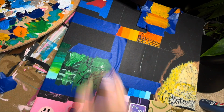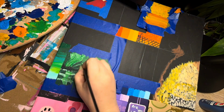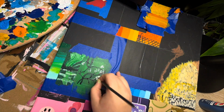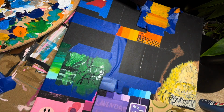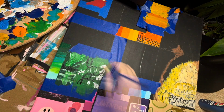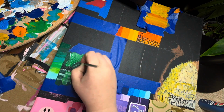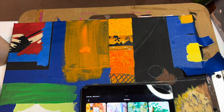Continuing on with this little section, we're doing a black, green, dark green. I made a really dark green base. And then I'm doing a bunch of white little flowers, which are so cute. Now, if you're looking at the right side of the canvas, trying to figure out what's going on there, that was the original painting I was going to do. That's why there's black on the background. I was going to create a 2-piece painting with 2 lions, a male and a female, but I just kind of gave up on that. And I decided to repurpose the canvas for this painting instead. Oh, there we go. We got some satisfying peels.